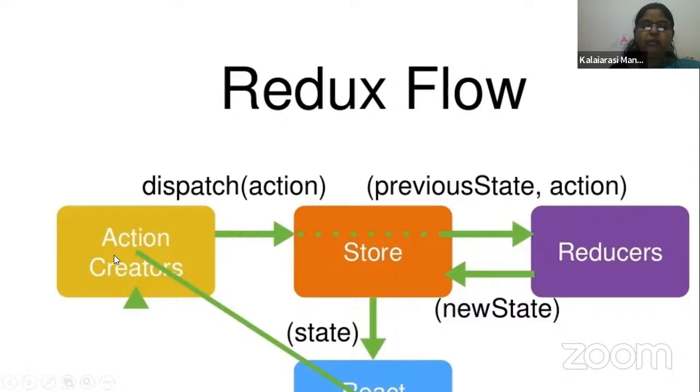So always we have to remember only one thing: wherever you write an action, you should write a dispatch function, and whenever you write a store, it is with the help of providers present in Redux, where you have your previous state as well as action. Then you write reducers where we are actually creating the new state, and finally you return that. And of course there is a callback in the store, so that's why you can see this double-sided arrow. This callback will help you to function with the current new state.